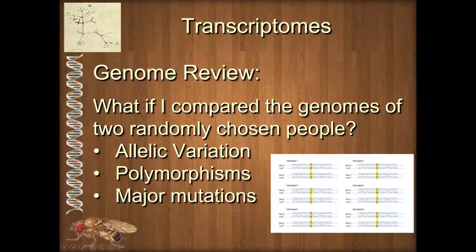And then also you would be able to identify any major mutations. And this might be particularly important if you're looking at the genome of somebody who's suffering from some sort of unknown genetic condition, right? You could sequence their genome and see if there were any large discrepancies between their genome and the average run-of-the-mill genome. So there's some really valuable things. And of course, all of our population genetics and data for comparing between species comes from these comparisons.